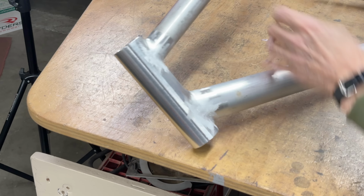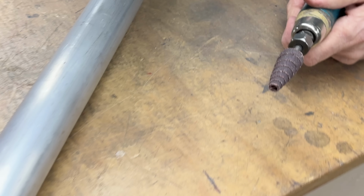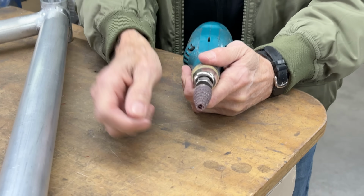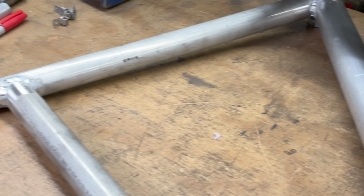So I'm going to show you how I file it up. I'm going to do half of this. And this is what I used. I did this outside because it's kind of messy. There's a lot of dust. So I used a spiral roll, and then I'll use the belt sander. I'll just show you what I do, and you'll get the idea. And then I'm going to take the belt sander and polish this a little bit, then by hand.